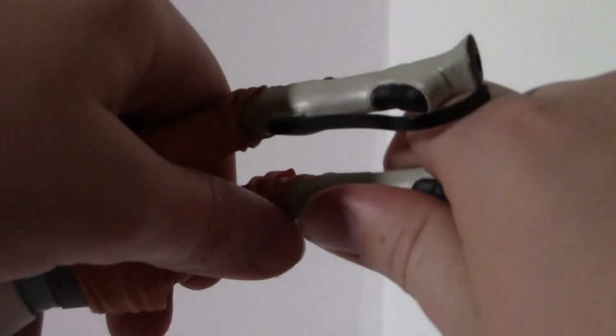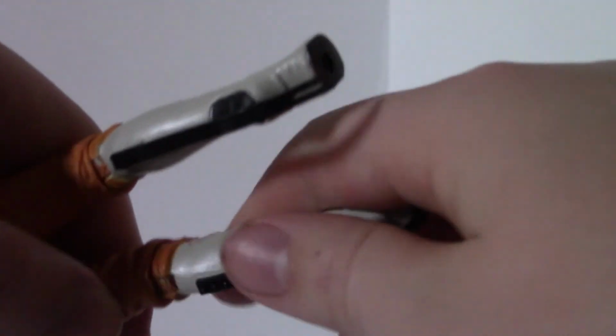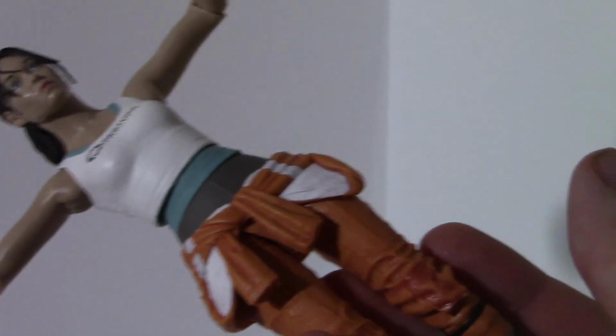That's wild. So yeah, the joints on this thing are kind of iffy. Like, I feel like I'm gonna break it if I go any farther, so you can try your luck with that. It's not like this thing is very expensive anyway, so you can just get a new one. But yeah, the joints are a little weird.